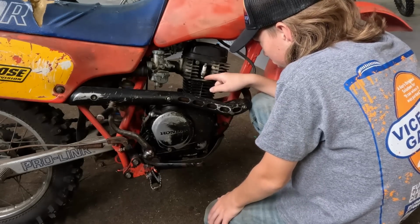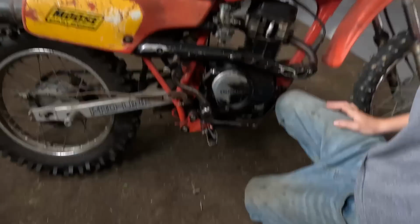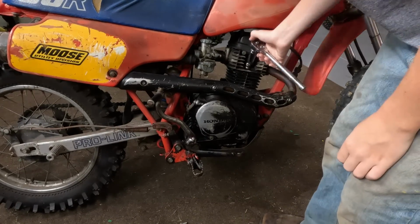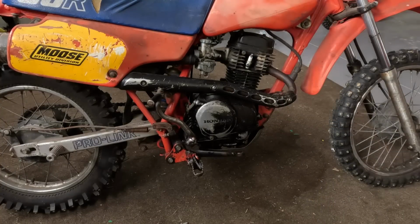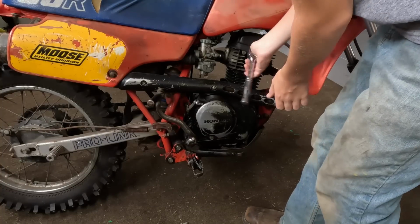It's cracked. Right around the spark plug. There's a crack. About right there. I don't know if you guys can see it. It's not focusing. But there is a good crack right there. I mean, we can try to make it do. But I'm not sure. Oh, it's the wrong size now. I gotta grab a new size. I've never seen an 11/16 spark plug. Which is what this is. That's weird.